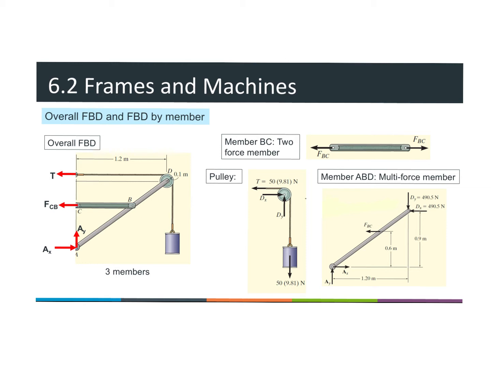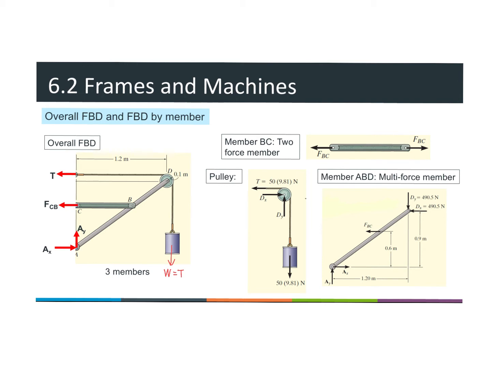And then for the two force member here, BC, we have one force, FCB or FBC, same. And then we have the tension from the rope. The tension can be assumed to be equal to the weight of this material. W equal to T, right? This is the basic concept.